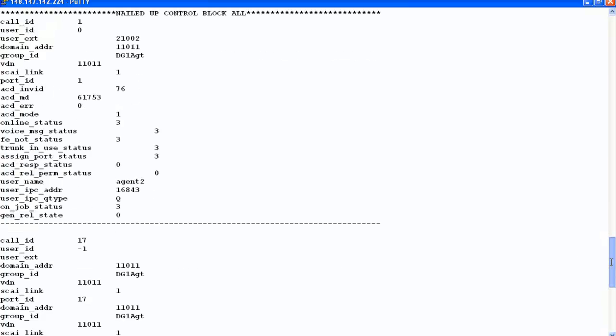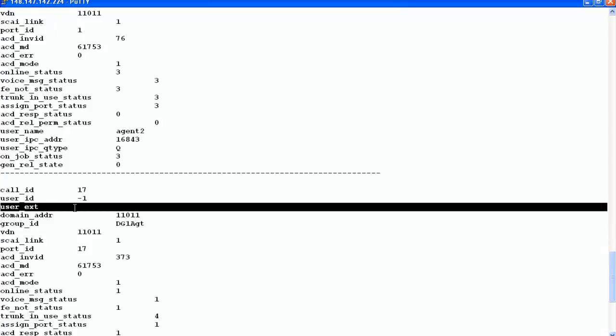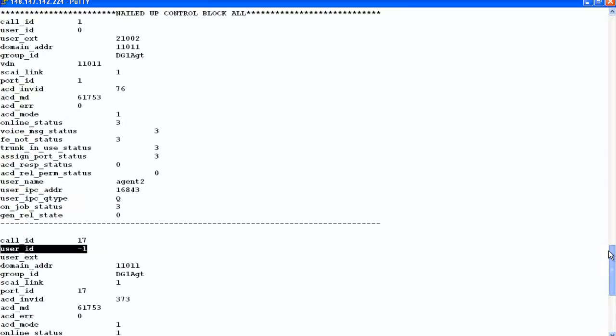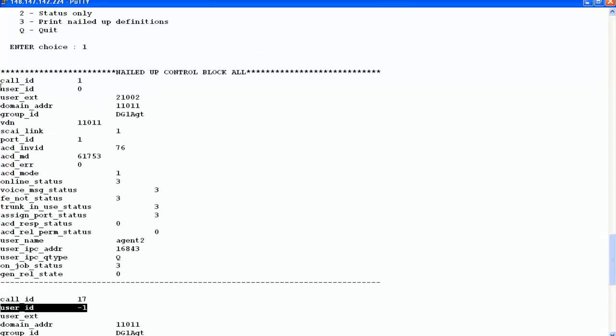In the second block, you would see the extension as blank. And similarly, the user ID would be -1 if it is not yet hooked up to an agent, and it would have a valid positive integer value if it is hooked up to or connected to an agent.